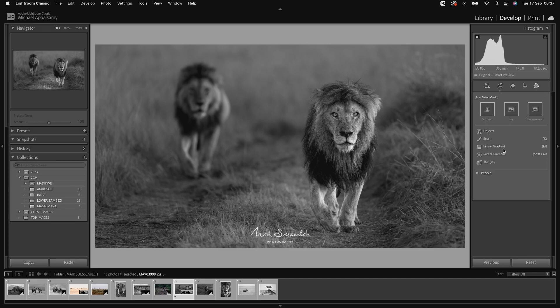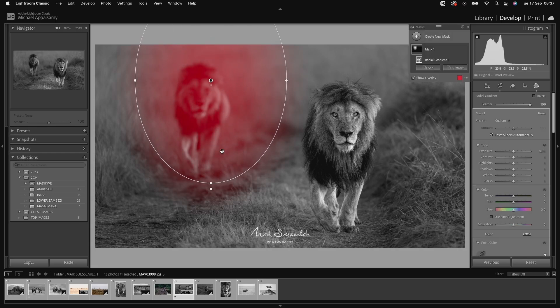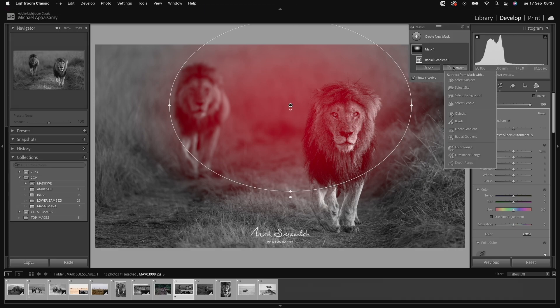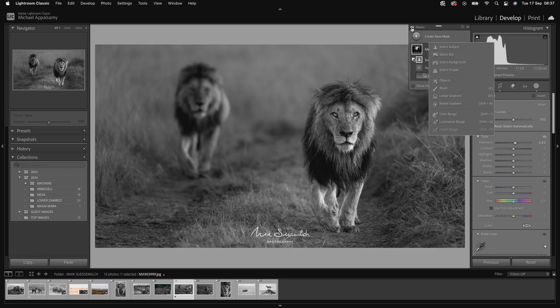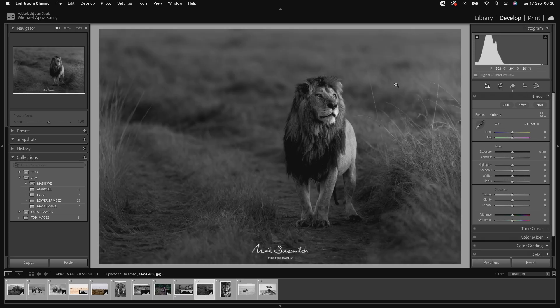Let me just go with the radial gradient and draw one over this lion here, with the idea of putting the light on that guy in the exact same way that was done on Manuele. Of course you don't want to emphasize him much more, so go subtract and select the subject to get rid of him from the vignette. Once you've done that, slightly pull up that exposure on that side — what's nice about that is it's going to create good contrast with this dark mane. If I switch that on and off, you can see we've just lightened that background and emphasized the brightness on the side of him as the sun was coming across. Perfect edit.